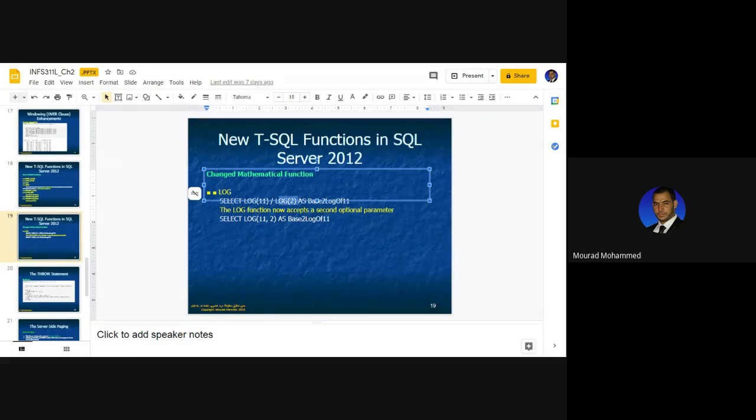This is a math function. So we are calling two methods here, and we have to respect the syntax. See, we are making it as if we are dividing. Otherwise, it will not work. Using the T-SQL is completely different. We just call one log and give it two parameters. It works. The first parameter is the value, the second is the distribution. So this is an enhancement, another enhancement of the log function within SQL.